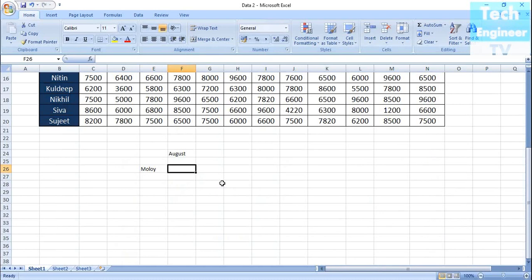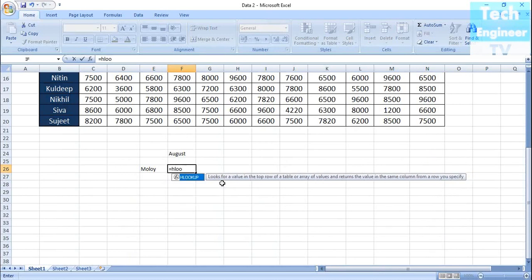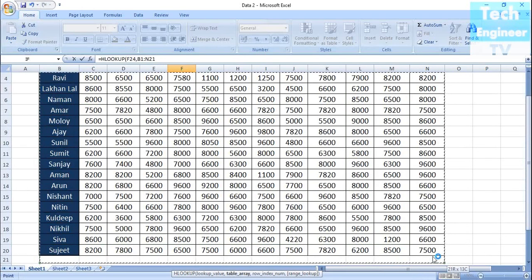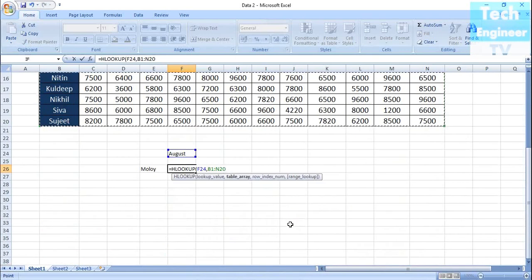So equals HLOOKUP, open bracket. We already have August month, so click on August. Then the entire database as the table array, and the row index number.